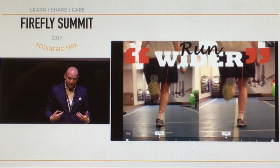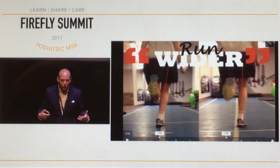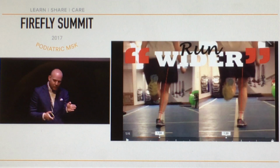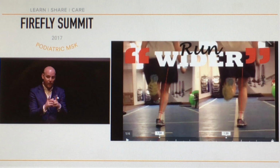And we asked her to walk back to the start of the track, straddle the lane again, and this time, although it's going to feel weird, we ask her to look down at the line a little bit and to miss it. And not John Wayne miss it. Miss it as marginally as she can. So scrape it left with the left foot and right with the right foot. And what we've effectively done is increased her step width by the width of the line. We've given her one cue to focus on.